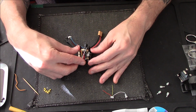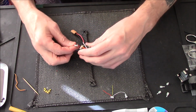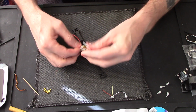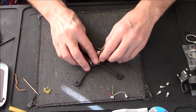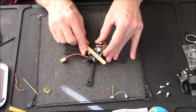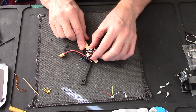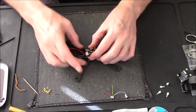bring the frame back. Excuse me, bad throat today. I might have to cut this and do plug in the ESC. I want this cable underneath. Lollipop stick again, just to hold the cable in place. Don't use anything metal like a screwdriver, or you're going to short out or damage your components. There we go.